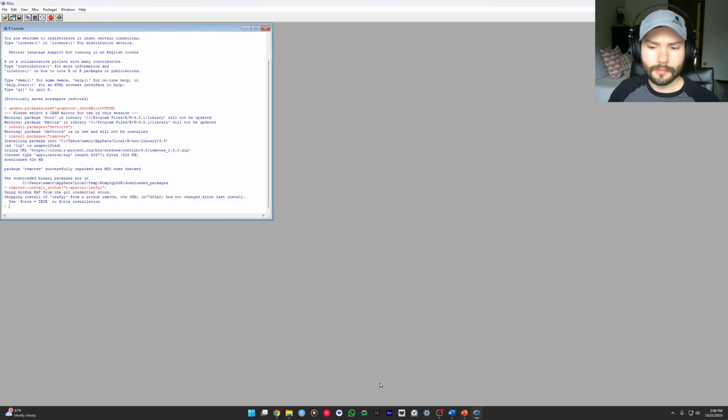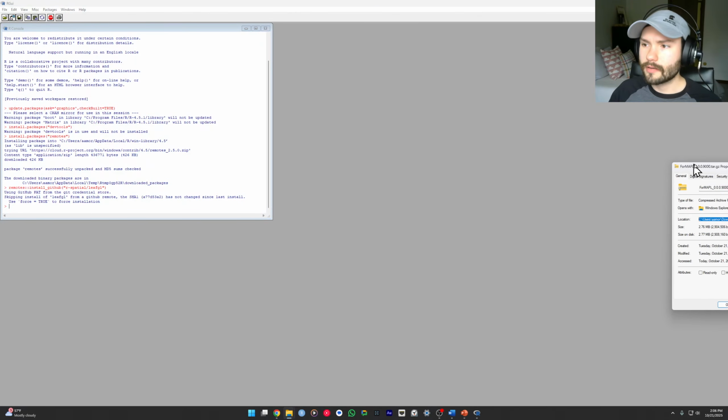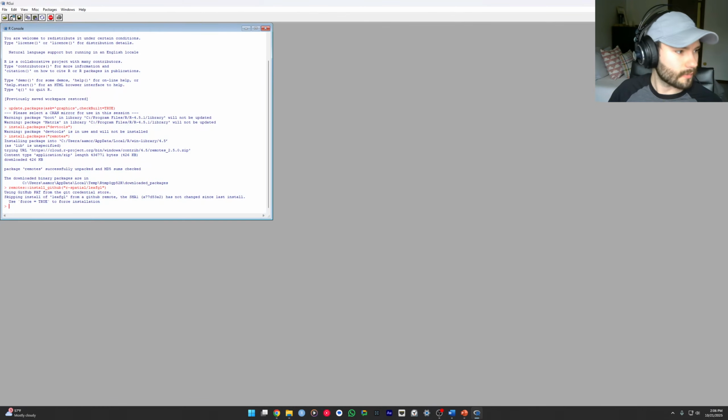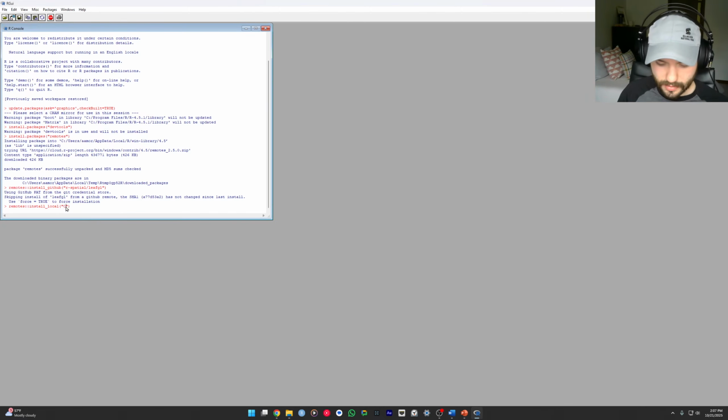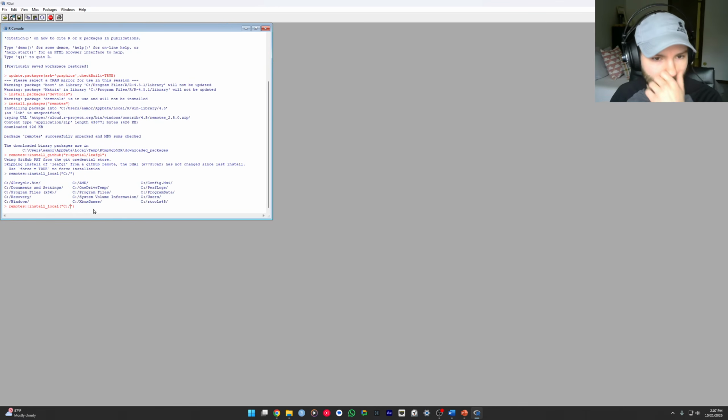So going back to the R terminal, we need to type in remotes::install_local. And then in our parentheses and quotations, we want to specify this directory here. This is where our package is located. So for me, it's on the C drive, so we'll do C:/. And if you press tab after a slash on your keyboard, it will tell you the next folder you can select.